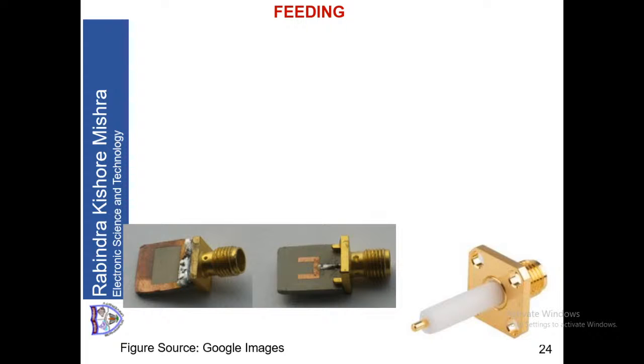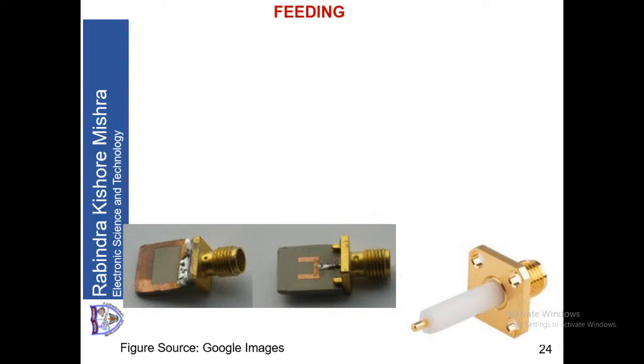Then we have a coaxial line, which is the central conductor, the tip that you can see. The tip extends from this point up to the bottom of the connector, the total length. Then between this central connector and the outer connector, there will be a dielectric material. When we connect it to the antenna, this dielectric material, the white portion, we cut away and throw away. So we are left with only the central connector.